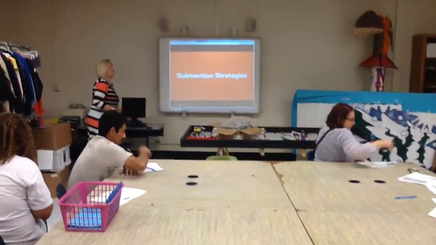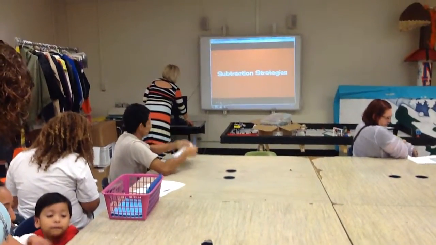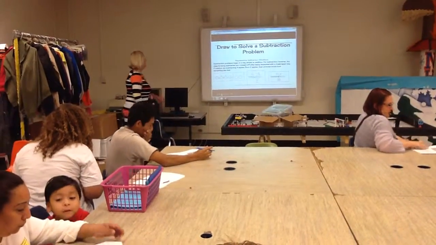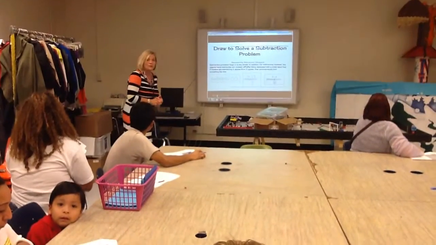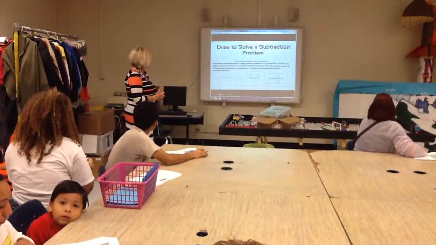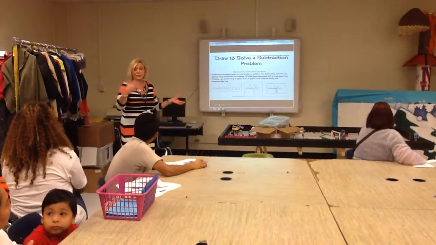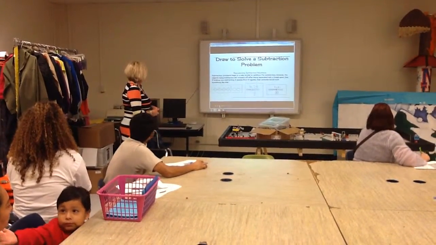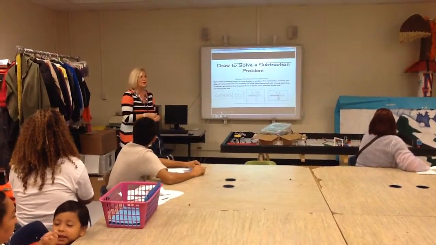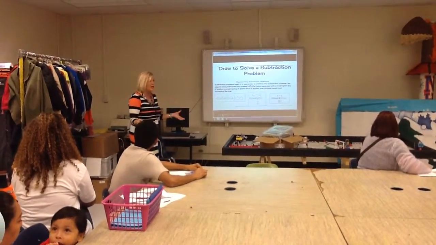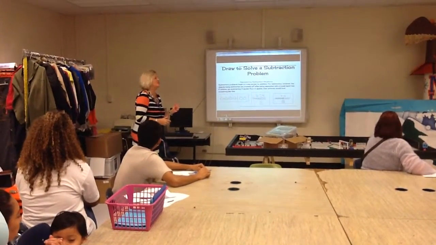Alright, so now we talked about the different ways that they're doing addition, we're gonna talk about some subtraction strategies. So, the typical way that we've always done it in the past, drawing a picture, especially when you have word problems, because subtraction problems basically start out the same way as addition problems, they're just the reverse of one another. The only thing with subtraction is we're crossing off what we're using, or we're crossing off how many are taken away.